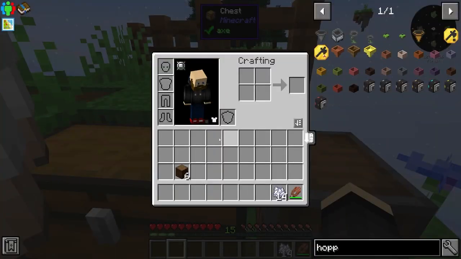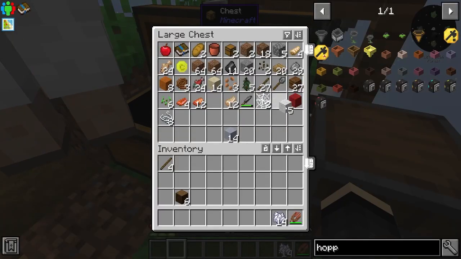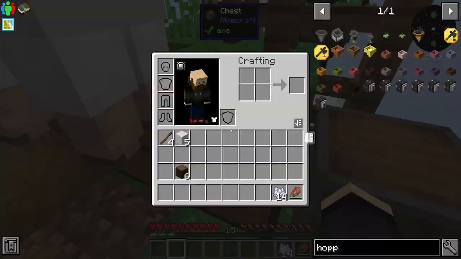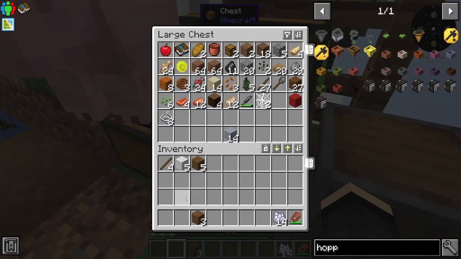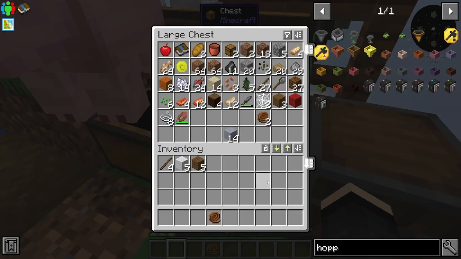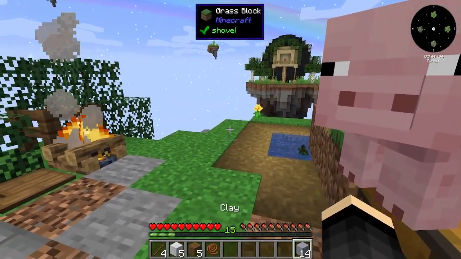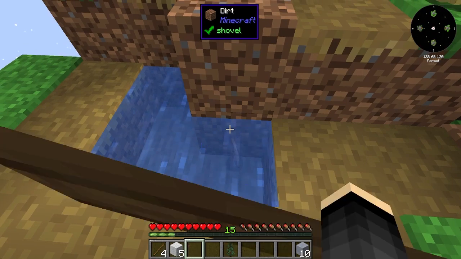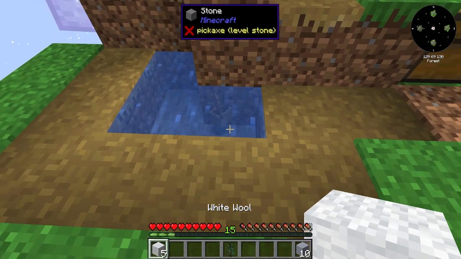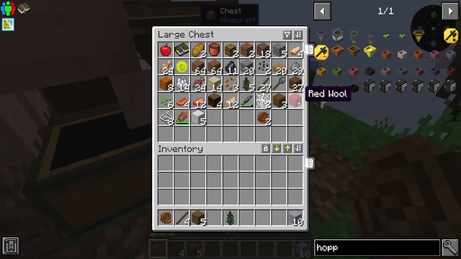So we need 4 sticks. 1, 2, 3, 4. We need 1 red wool. We need 1 rope and 5 spruce planks. And 1 rope. I looked ahead on the next step, so I need to start getting these cooking. So 1 rope. 5 of those. Oh, wait, why did I grab that wool? That's not right. What is that one?